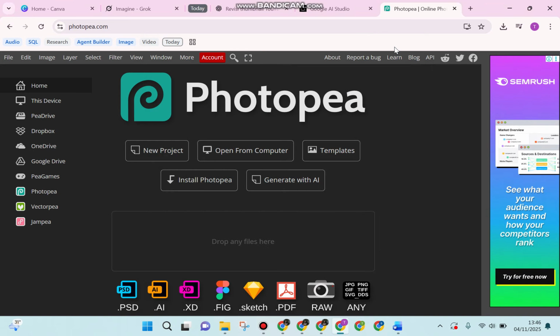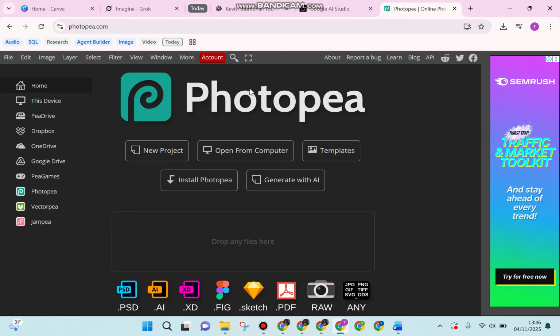Well guys, you can also create this glitter effect through Photoshop. However, in this video I don't have that application, or I have not installed it yet. As an alternative, you can use Photopea to create this glitter effect, guys. And don't worry, because Photopea is also free, and you don't need to log in with your email or own an account to access it.